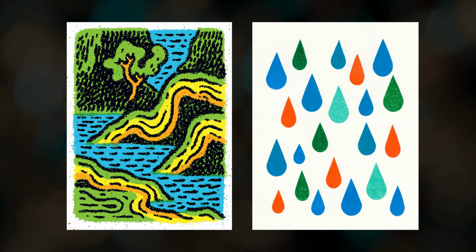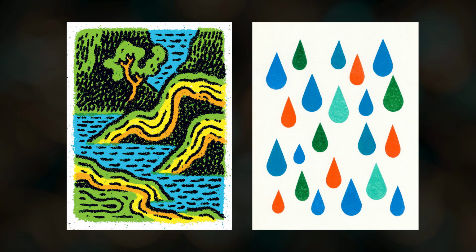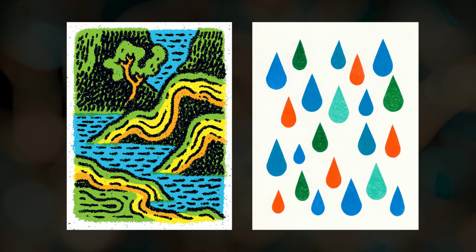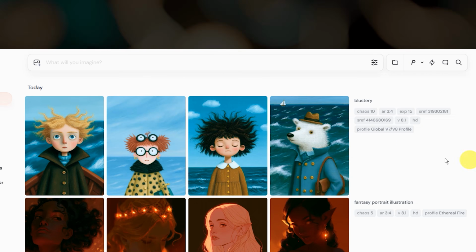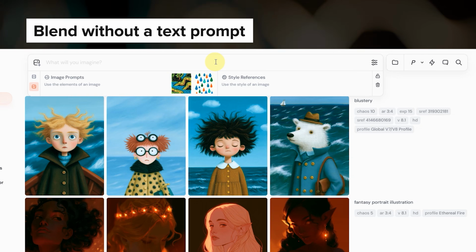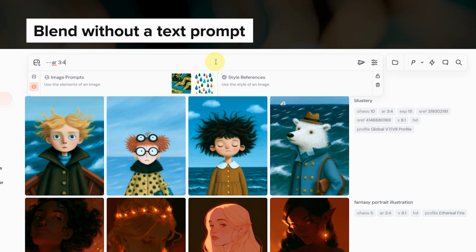Here's another image blend to show you a different type of result. These two images are both flat graphic illustrations. We have a folk art landscape and some raindrops. First, I'm going to have Midjourney blend these two images without using a text prompt. So I've added both images to the image prompts box and typed in my aspect ratio.